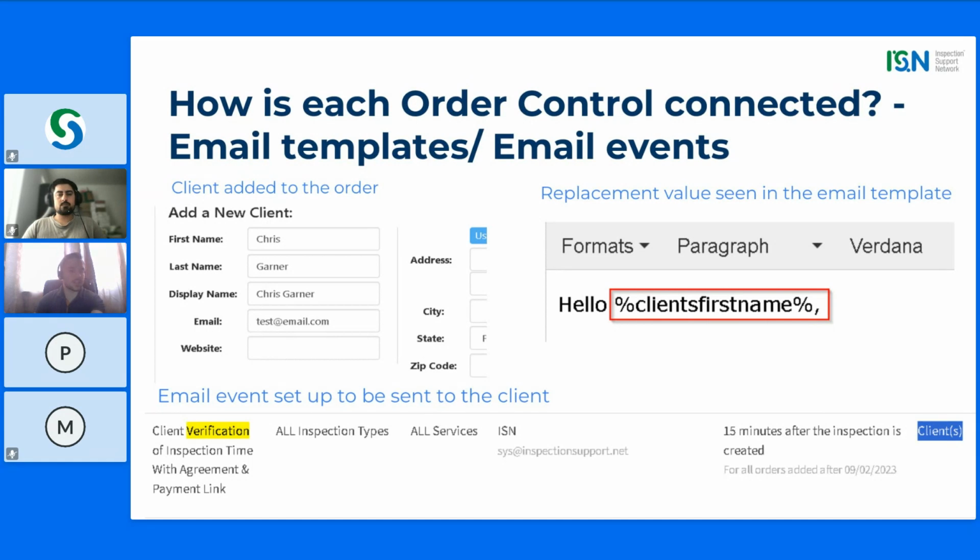It's client verification of inspection time with agreement and payment link. Now, it's set to be sent 15 minutes after the order is created, and the name of our client is Chris Gardner. And we can see the email template utilizing that replacement value. So it's hello, and a replacement value will always start with a percentage sign, ending with a percentage sign.